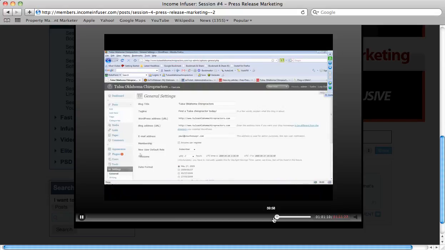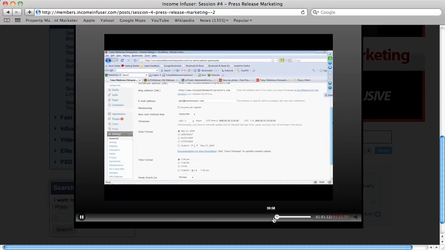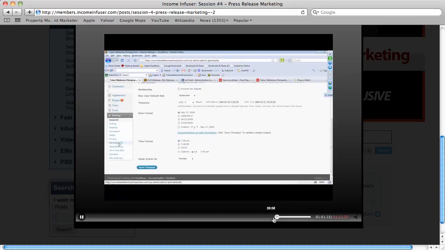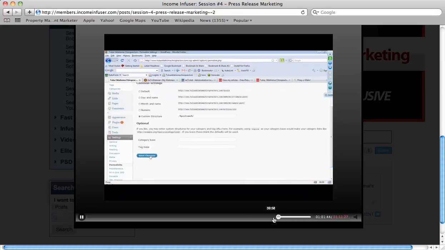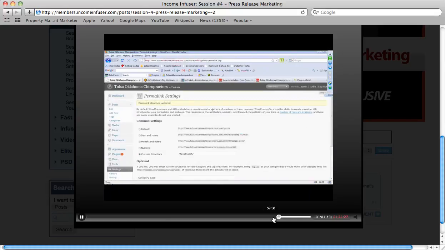The left hand side is where you're going to do everything in WordPress 2.7. In this case I'm going to just select permalinks down here on the left hand side, and what you're going to choose is actually custom structure. Custom structure, and this is the exact string you're going to type in here: slash, percentage sign, which you get by hitting shift and the number 5 key at the top of your keyboard. Type in the word postname, shift percentage sign, slash, and then what you're going to do after that is choose save changes, and your permalinks are going to be set up correctly now.